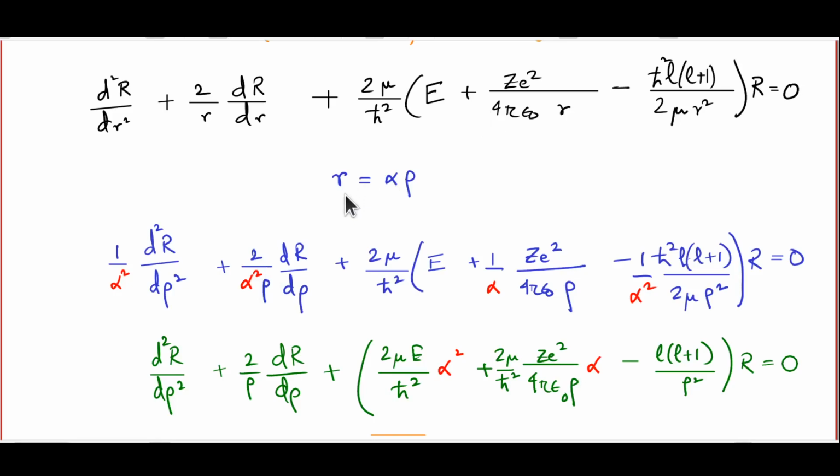What we do here, of course, is replace r by this variable rho with a proportionality constant alpha to be determined in front. And if you put that in, it's rather straightforward that the second derivative will become 1 by alpha squared d2 by d rho 2 and so on. Here you get an alpha squared, 1 from r, 1 from the d/dr. That's sort of straightforward. After you multiply through by alpha squared, you end up with this expression.